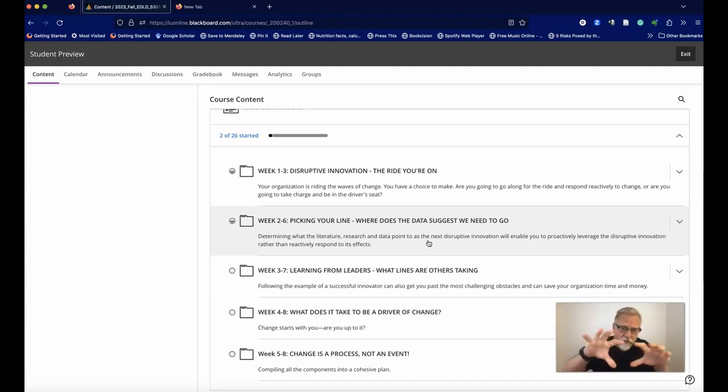Even though we set this up linearly, we encourage you to take a look at all of the weeks. Take a look at the final week, because everything you're doing leading up to it, you're going to have to present in a compilation post in this final week. It's really important to look at what you're working towards, because in other courses, there's always a bigger project you're working towards. In this innovation course, 5305, you're building your innovation plan, and your innovation plan is posted and shared in this final week. So keep that in mind.